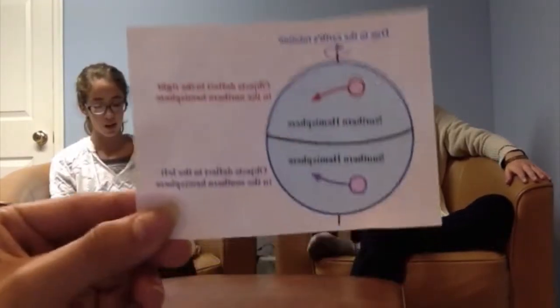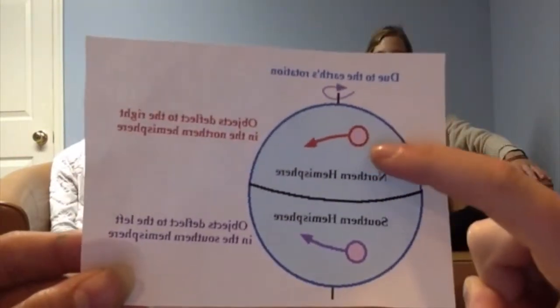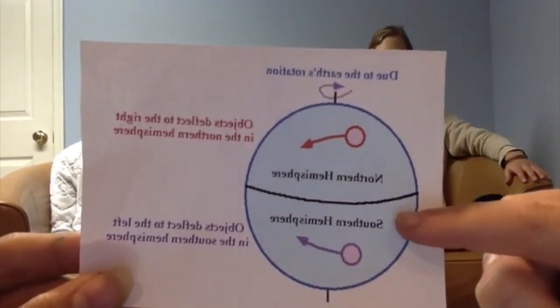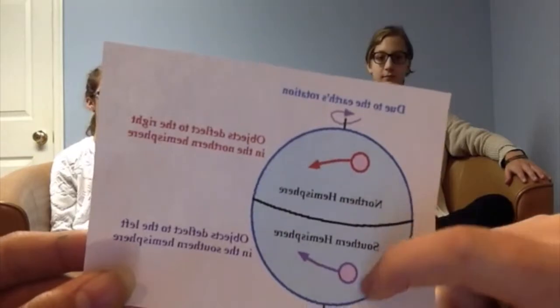Another cause of currents is the Coriolis effect. The Coriolis effect is the effect of Earth's rotation on the paths of the winds and currents. In the northern hemisphere, currents curve to the right, or clockwise, while in the southern hemisphere, currents curve to the left, or counterclockwise. If Earth were standing still, the winds and currents would move in straight lines.